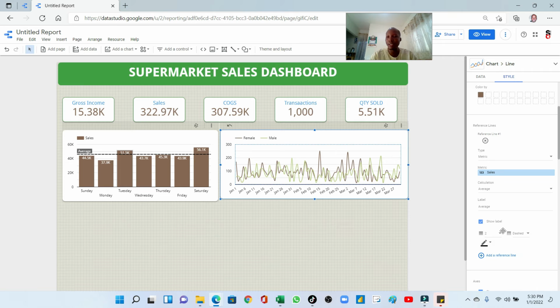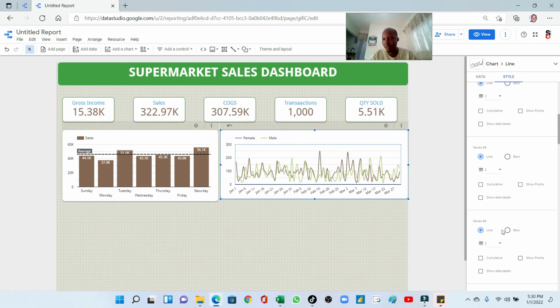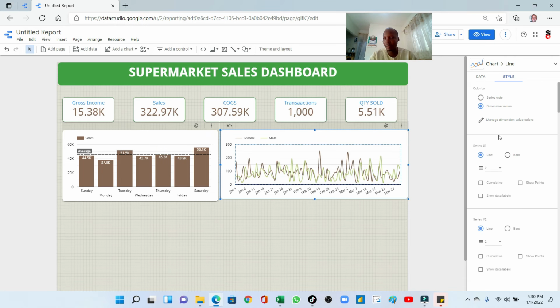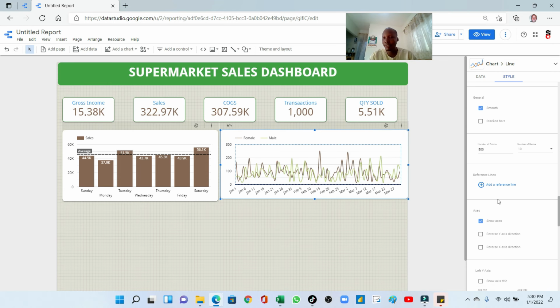by adding a reference line. So adding a reference line. Where is it? Should be here. Scroll here. So we're adding a reference line. Still we can do the same. Remember this was income, so you pick metric. It has picked automatically for average.